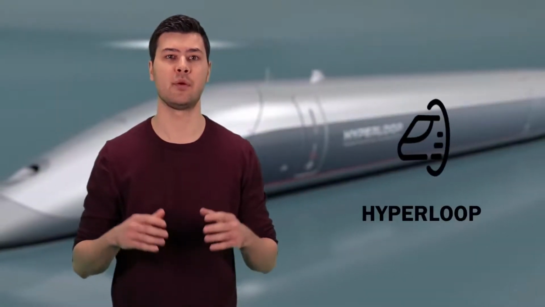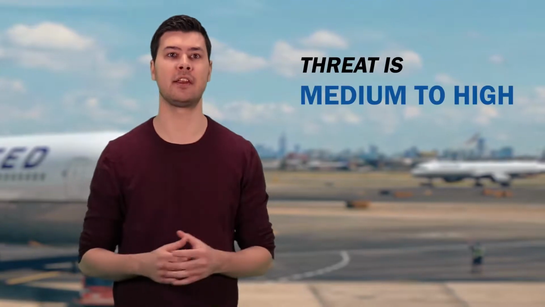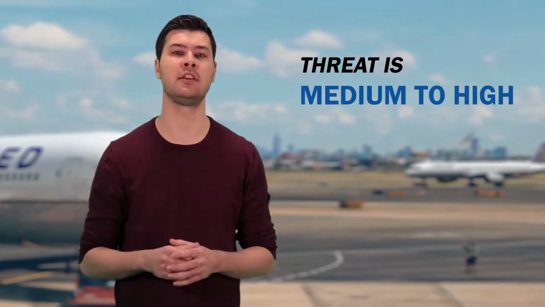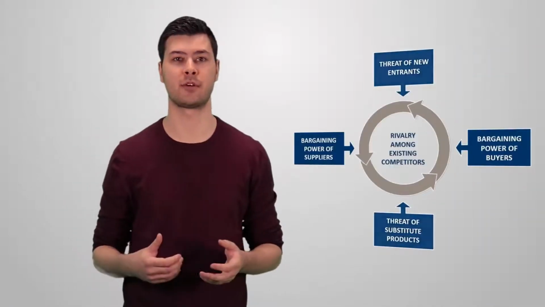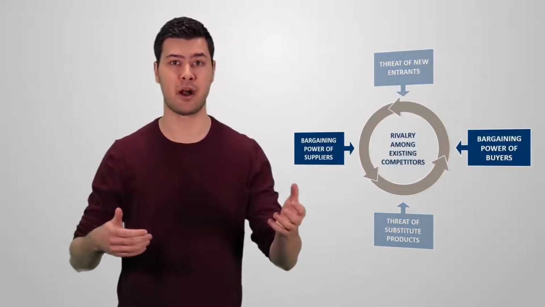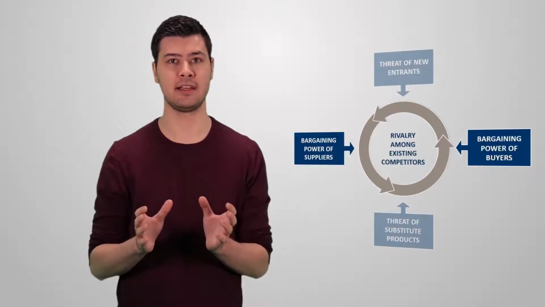Furthermore, the airline industry might get some serious future competition from the Hyperloop concept, in which passengers will be traveling in capsules through a vacuum tube reaching speed limits of 1200 kilometers an hour. Taking this all together, the threat of substitutes in the airline industry can be considered at least medium to high. Now we enter the horizontal section of the framework, the suppliers and the buyers. This section is basically illustrating a company's supply chain.